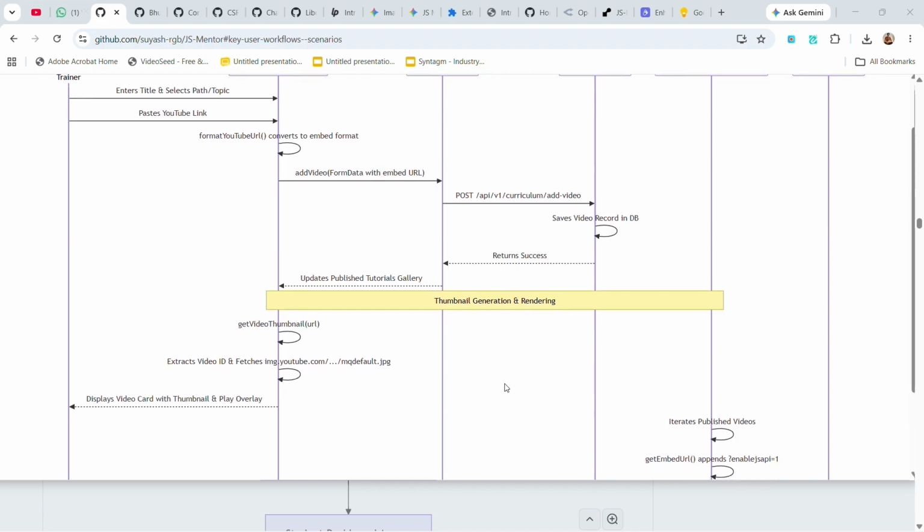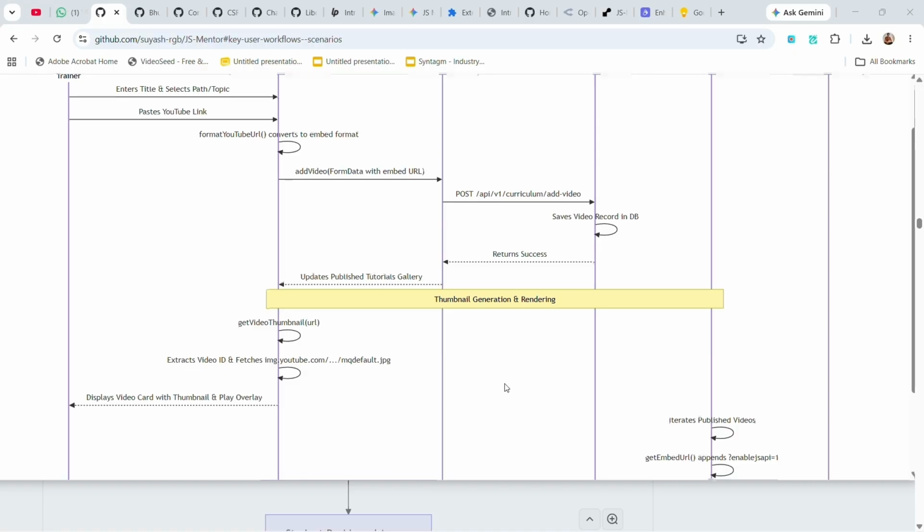Finally, let's understand how this plays out on the student screen. When a student launches a YouTube tutorial inside our video carousel, the frontend doesn't just display a lazy iframe. The system dynamically appends a specific query parameter to the end of the video link. This little flag is crucial.